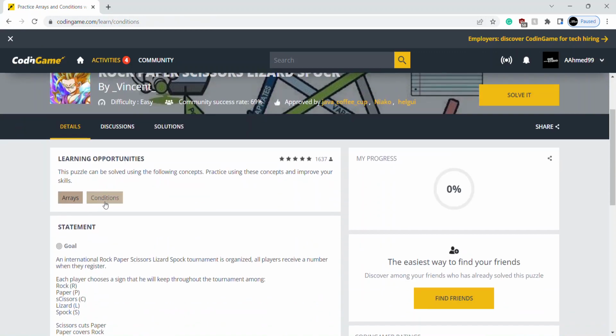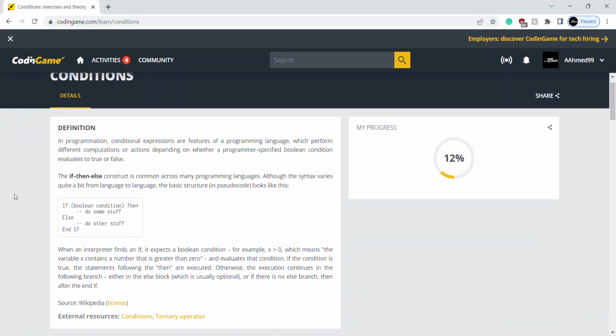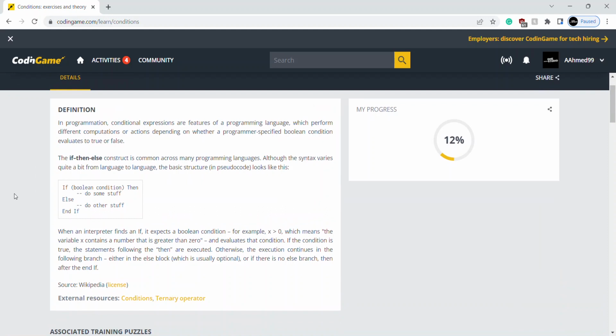For conditions, conditional expressions are features of a programming language which perform different computations or actions depending on whether a programmer-specified Boolean condition evaluates to true or false. The if-then-else construct is common across many programming languages. Although the syntax varies quite a bit from language to language, the basic structure looks like this.